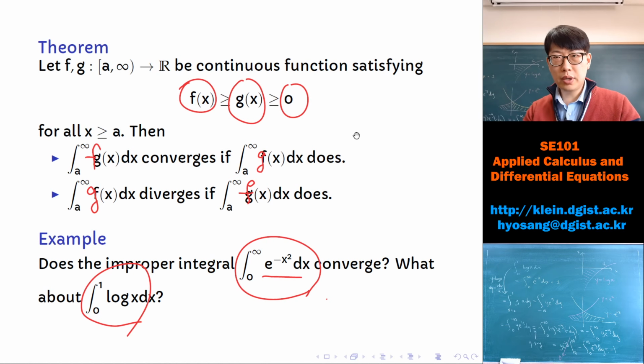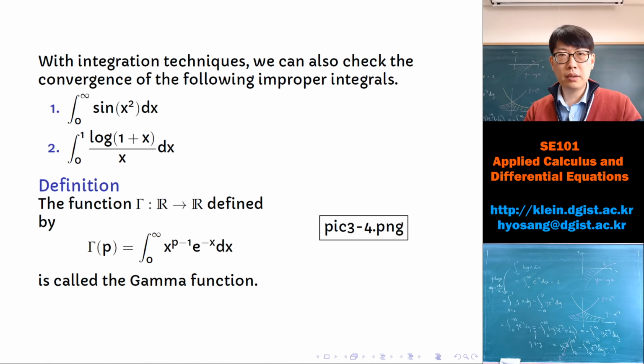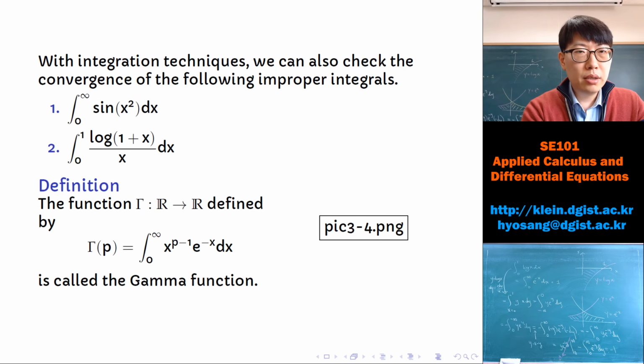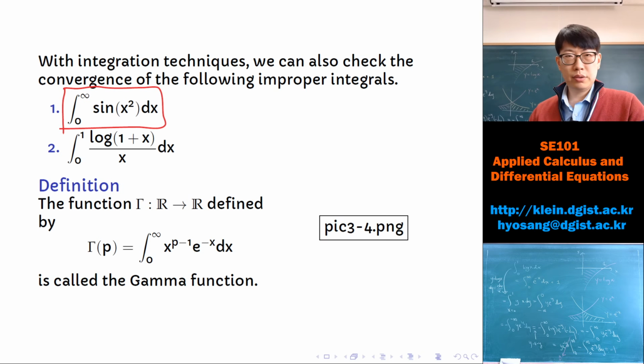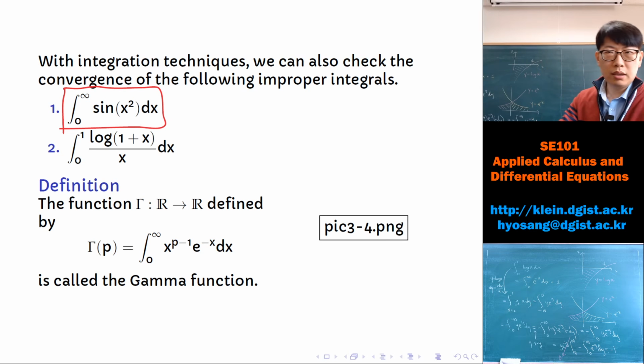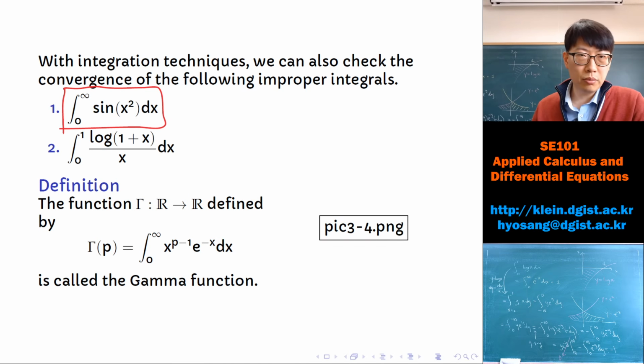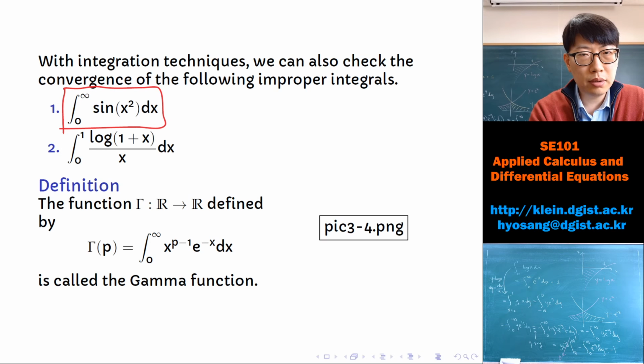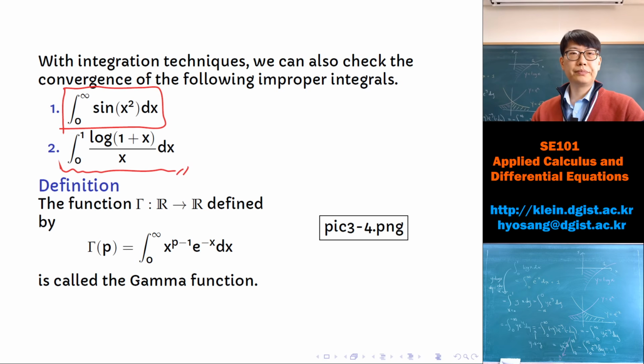Okay, so let me move on. If you have any question, please stop me anytime. Let me give another example of improper integral. You can check whether this weird function is convergent or not using standard technique of integration, and also the second one. I think the second one is simpler. So let me give two examples here.